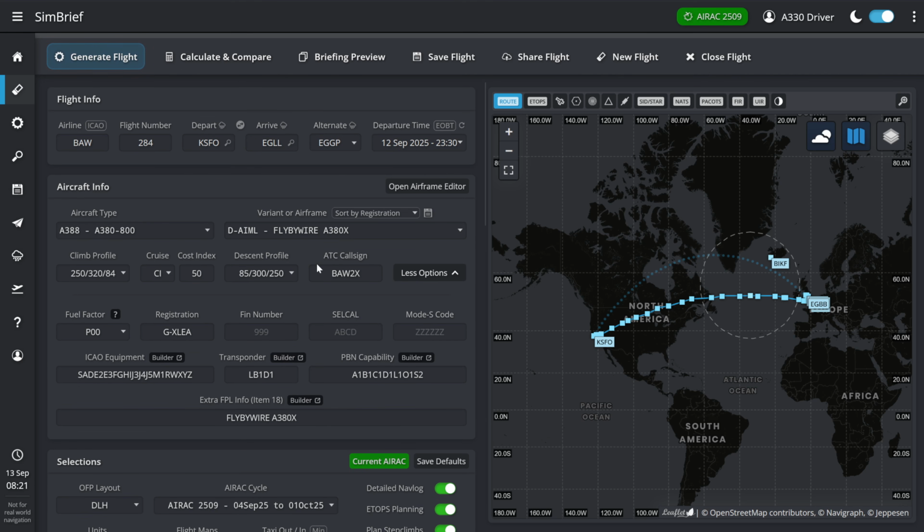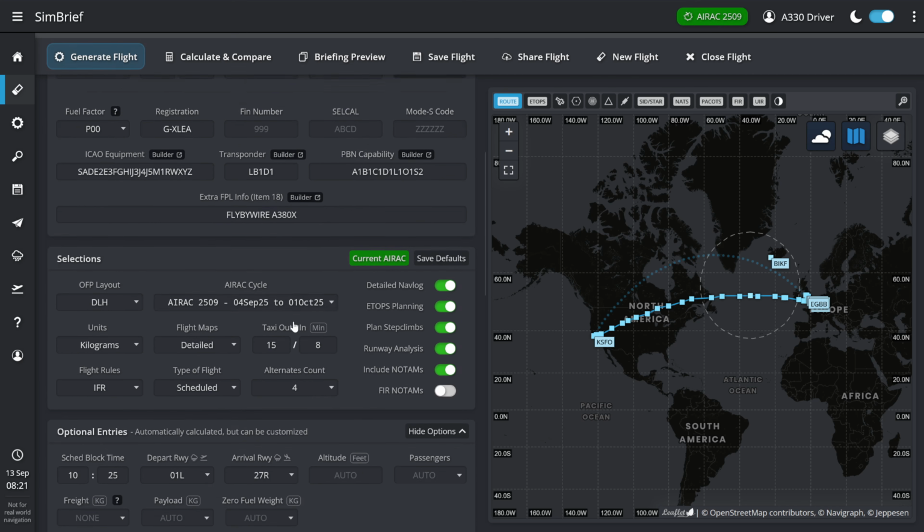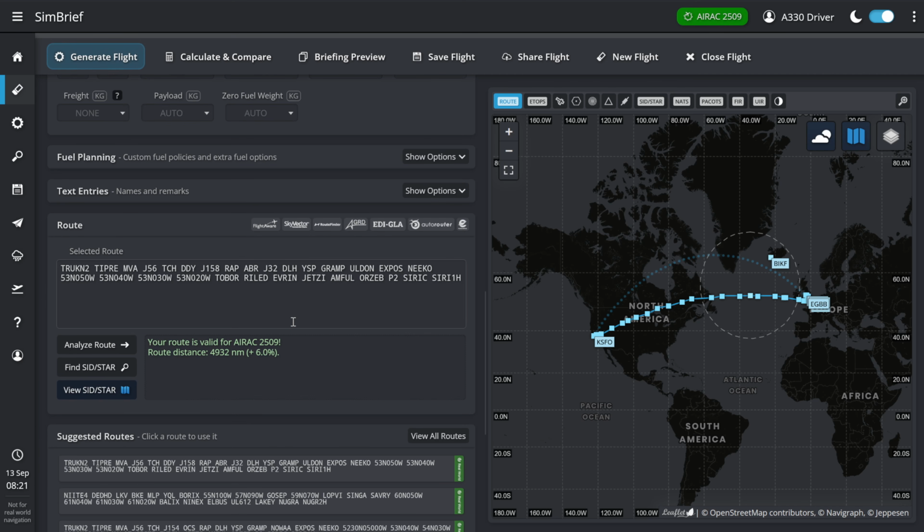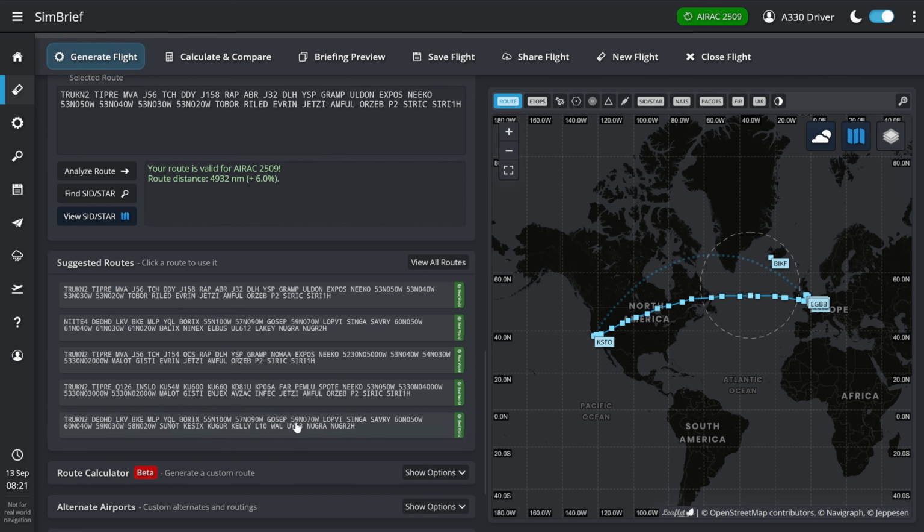Now that we've got the basics, we will get to the alternate a little bit later on. That shall not be our concern just yet. Let's go ahead and decide on the route of flight that we want to use. Now, SimBrief often offers you a lot of real-world routings that you can use down there, and today we will be using one of those. But which one is best? We're about to find out.